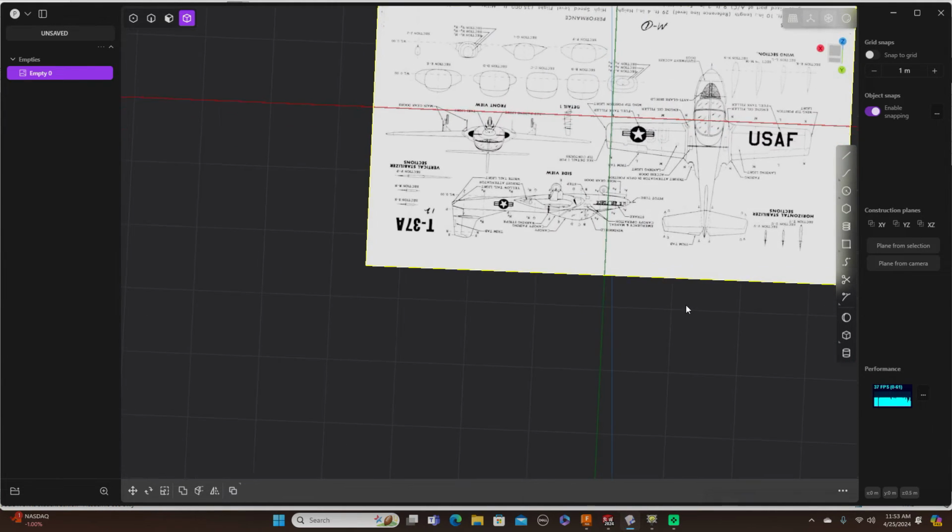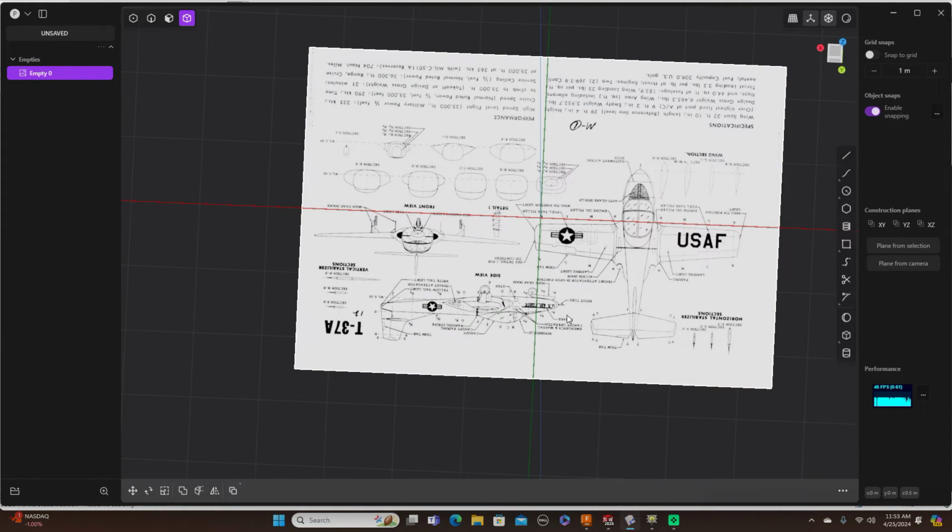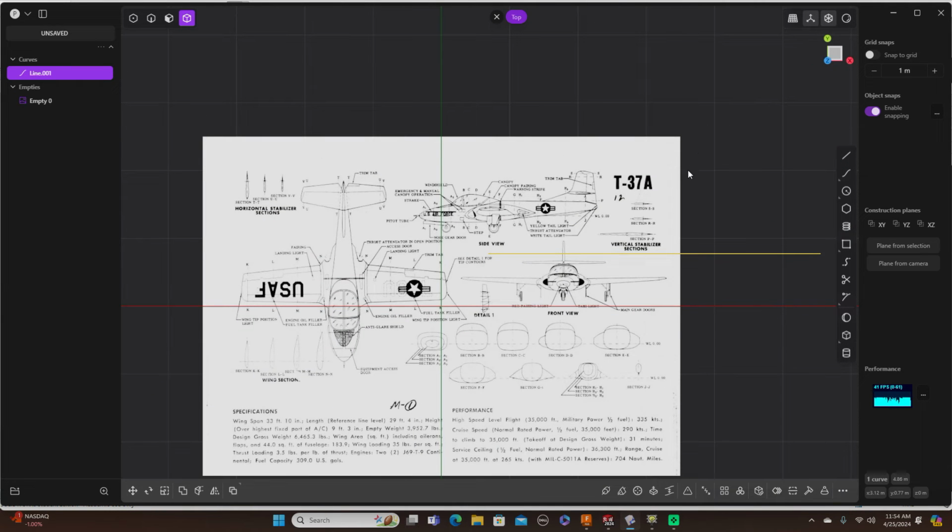Before scaling this, what I should have done was just draw a line. To draw a line, you just come up here to this, and then you draw your line where you want it. But anyway, I would have drawn a line, say a 2-meter line, and right click. Now we have our line here. If I had done that first, then I would have scaled this, the front to the back, to this line here. And that's how you would scale something in this Plasticity.